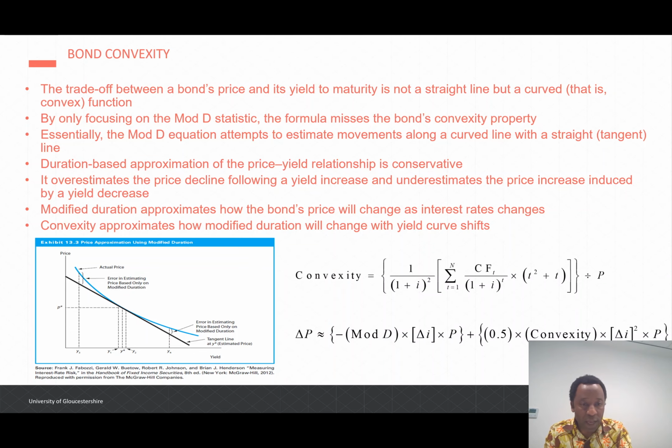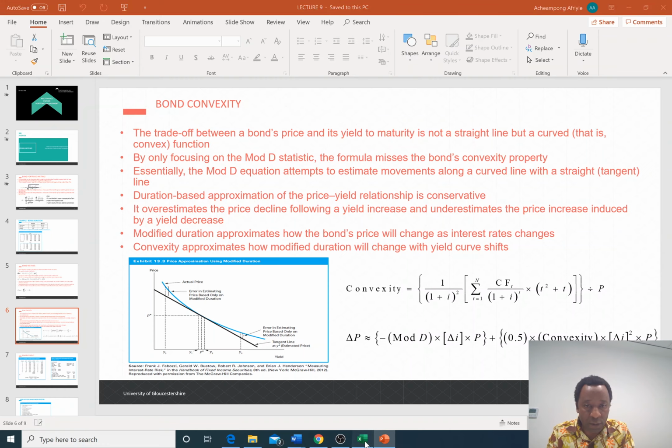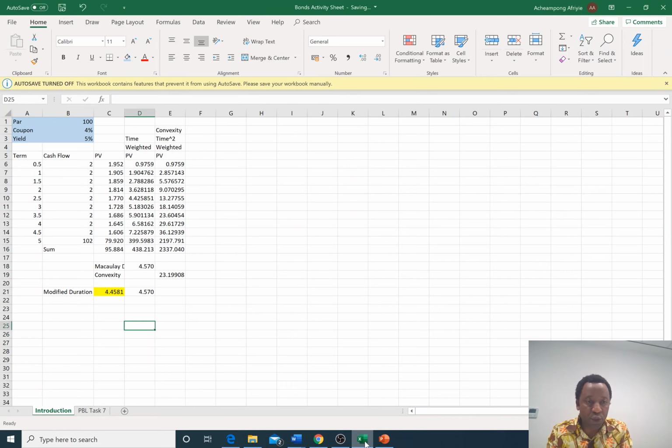So what I'm going to do now is take you through this spreadsheet here, which I have put on Moodle, which essentially captures everything that we need to know. Basically, you can see we have a bond here. It's got a par value of 100, a coupon of 4%, and a yield of 5. From the term column here, you can work out that the bond has a 5-year life. Okay. Can you also please spot that there are cash flow coupon payments which are probably semi-annual? Can you work out why?